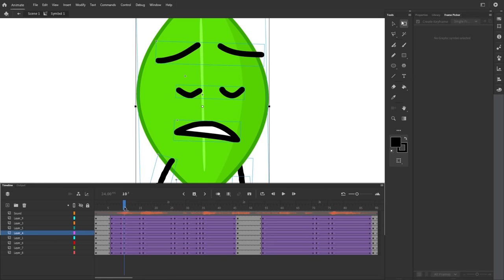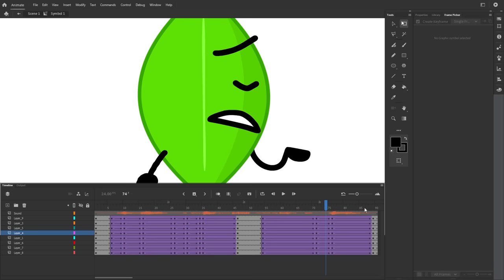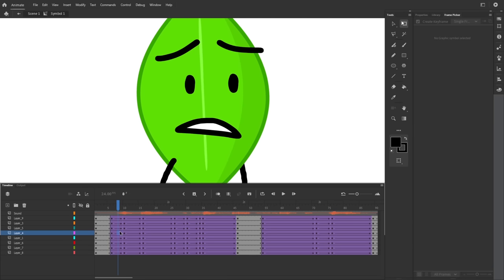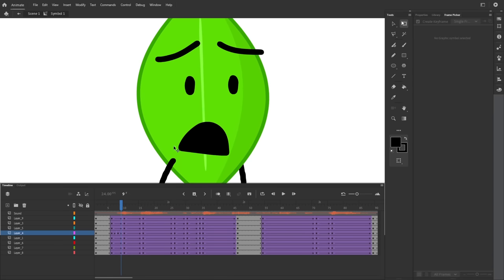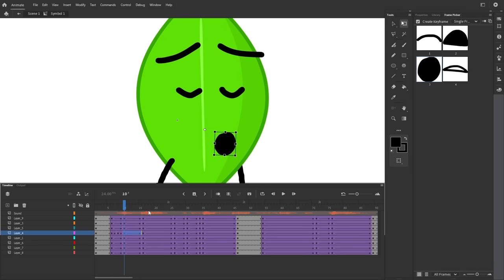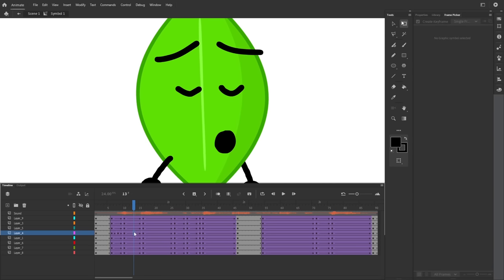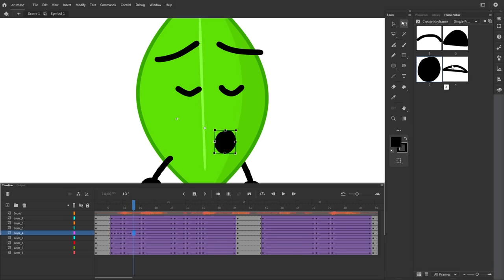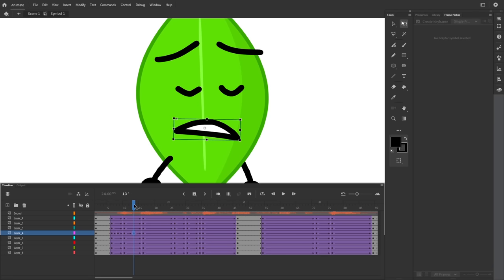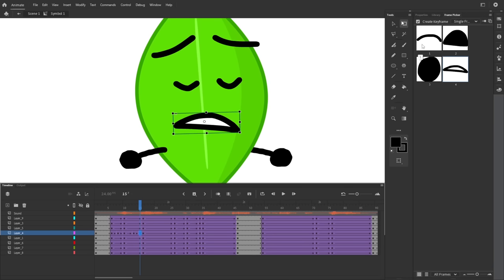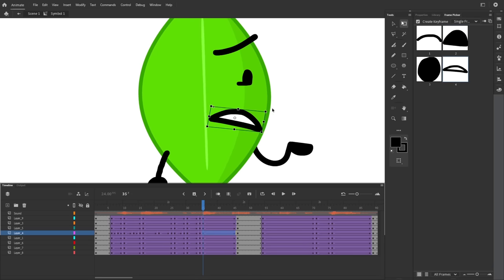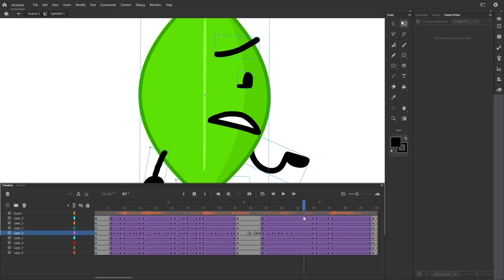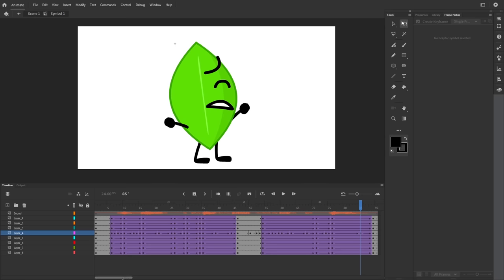What you can do is you can go through every single keyframe and listen to what the sound is. So I'm going to insert a keyframe right here, and I hear an ah sound, so I'm going to put this ah mouth. We're slowly turning into an O, so here, I'm going to put an O mouth. Here, I can hear that the sound has stopped, so it's an N mouth, a little N. I hear the start of an ah here, so we're going to put that. There! Now the animation is lip-synced.